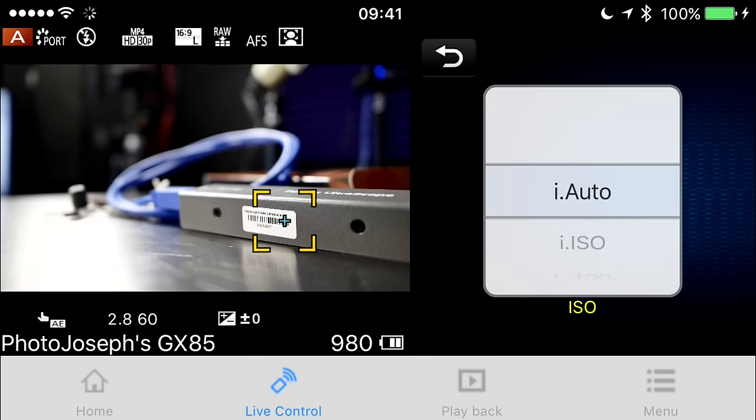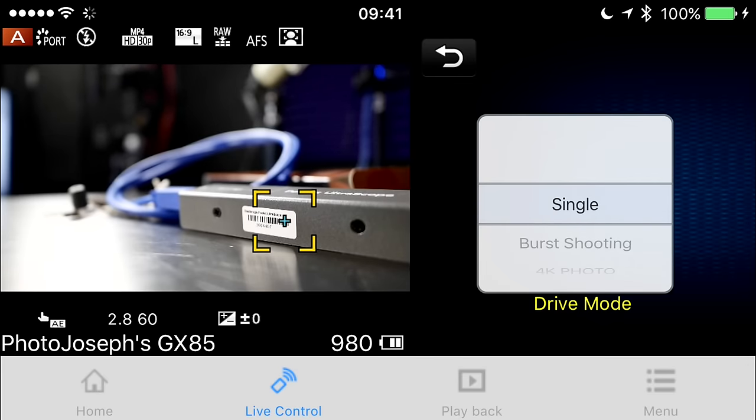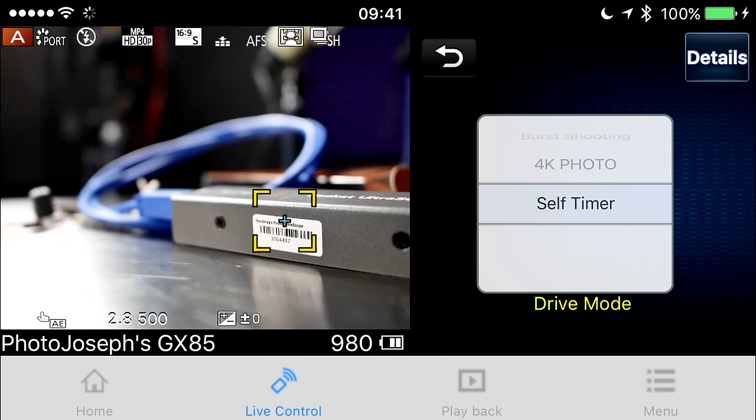You have ISO control, so you can go into any manual ISO, or I've just got it set to auto for now. You have focus control. So, oh no, sorry, this is shooting control. So single, burst shooting, 4K, self-timer. So all those are in here.